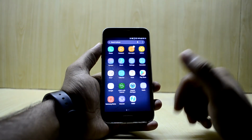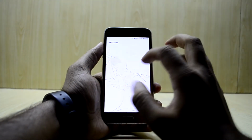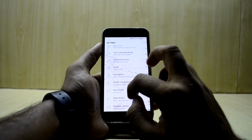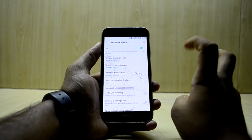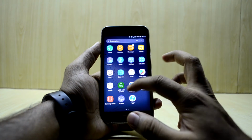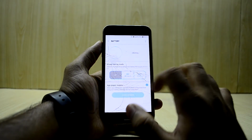By now you have seen that the phone lags here and there a little bit, but it is not that big a deal. And this is after I have reduced animation scales to 0.5x, like I always do and always recommend doing on your Samsung device. It just gives you an illusion that the device is faster, so that is really great as well. You also have the ultra power saving mode, or the maximum power saving mode as they call it in the new Samsung. That is really great as well.